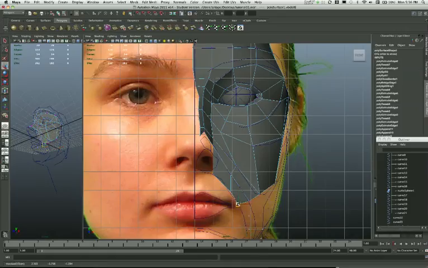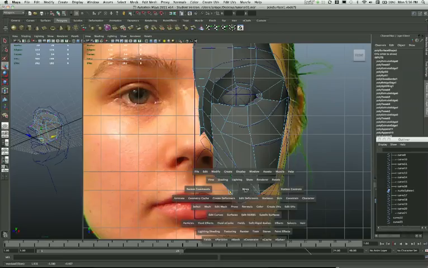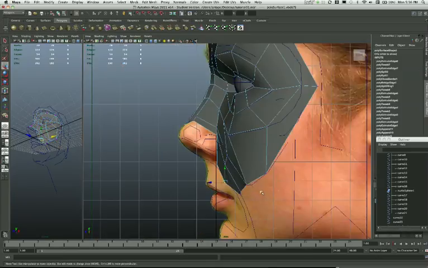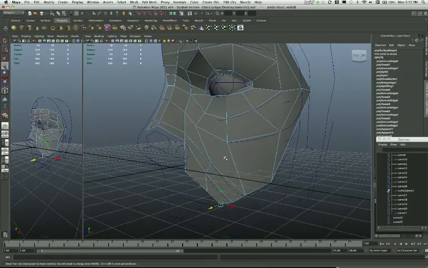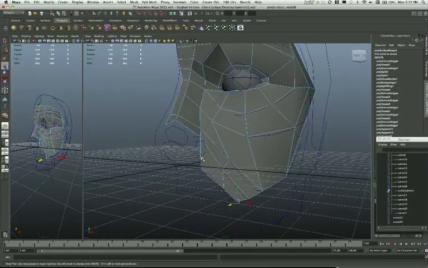Something like that. Again, I need to go into a side view to correct these. So let's go to that side view, and they need to be pushed back a little bit. This one needs to come forward a little bit. Deal with this one in a minute. Right, then back to where the nostril is ultimately going to be, which is this line here.